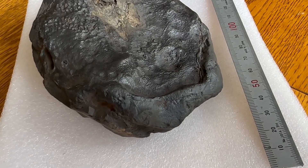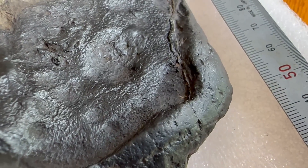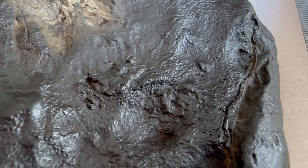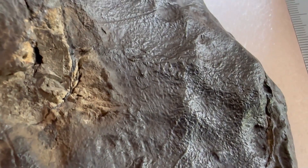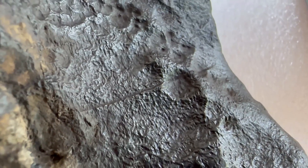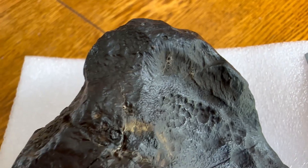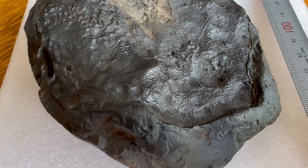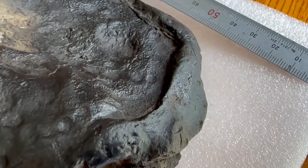Hello Tofer. This rock was originally 935 grams. It has no attraction to magnets but it has a very prominent rollover rim. The rock is flat and has two distinct looking sides. I consider this the back side — it's black and glassy and retains a lot of melted rock features. What identifies this rock as a space rock is the unmistakable rollover rim. I cannot imagine how an earth rock can develop this rollover feature.